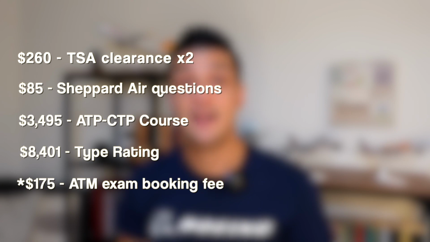For that course, I spent $8,401. Guys, don't forget, those are the things that I spent, but if you want to get a visa, you have to pay extra for the visa processing fee. And if you want to file your fingerprints separately, then you need to pay extra for that. Also, don't forget, you have to spend money on hotel, accommodation, and transportation to the US. And if you choose 2 different flight training organizations, you need to commute in between, maybe by plane or driving. You need to take these expenses into account as well. And of course, you're going to eat and spend money for that as well.